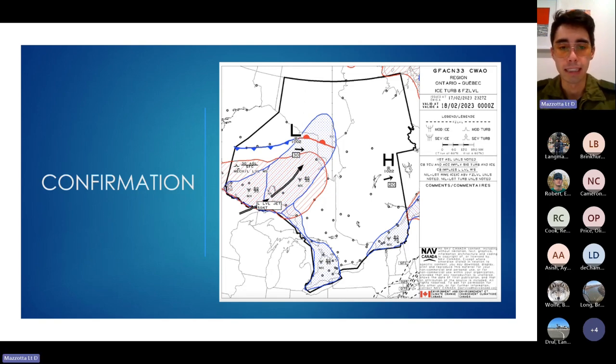Another type of question that you could see is what type of icing do you see over Toronto? So at the bottom of that GFA there, what type of icing do you see over Toronto? Yeah, so it's mixed icing. Good. And what's its severity, or sorry, its intensity and the tops and bases for it? Yeah, so moderate icing, mixed icing, good. And the icing tops and bases, what would that be?